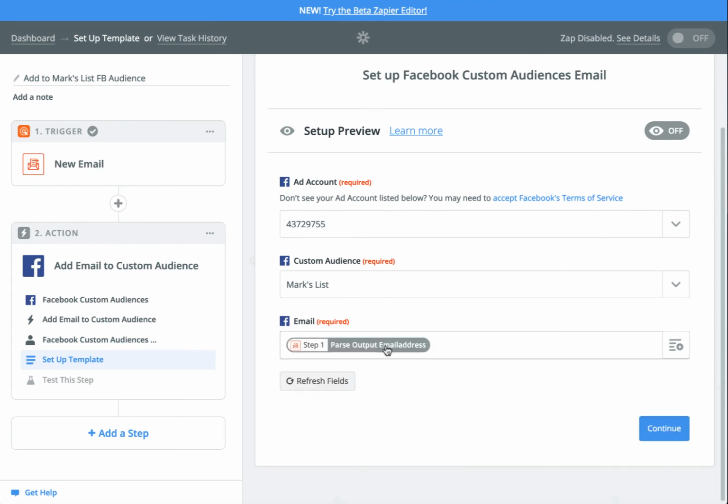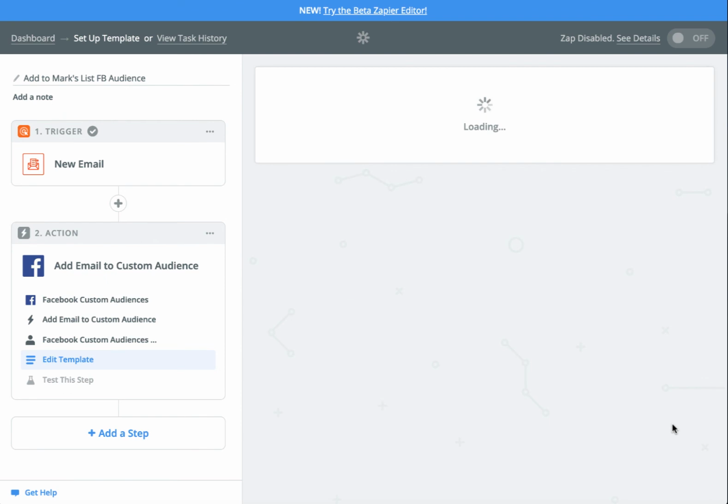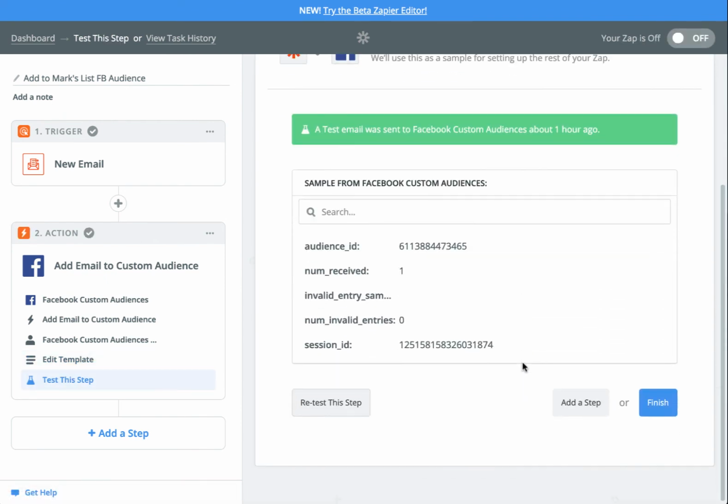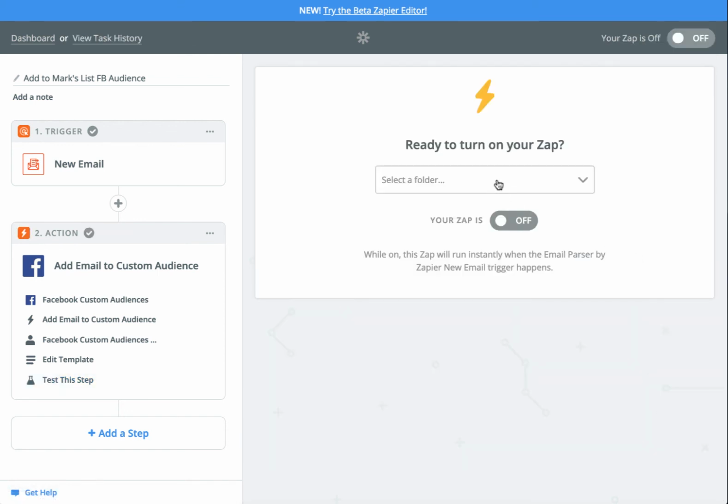So here is that merge field, and then you click on continue. Then it'll give you some options to test. Absolutely, go through that process, send a test, and then make sure that you turn the Zap on.